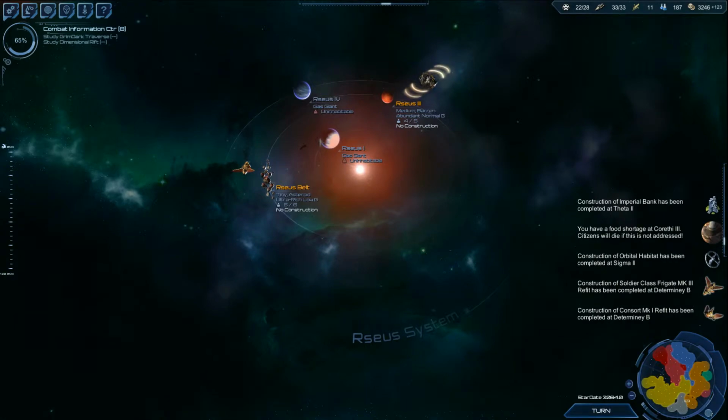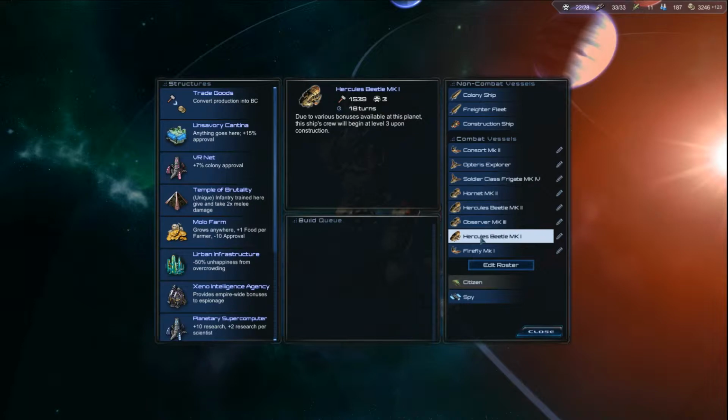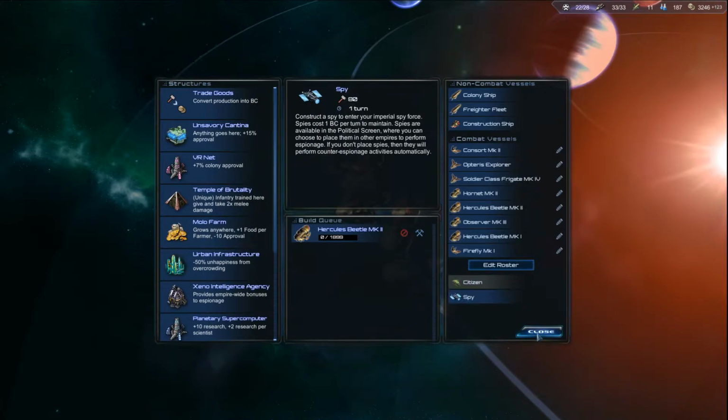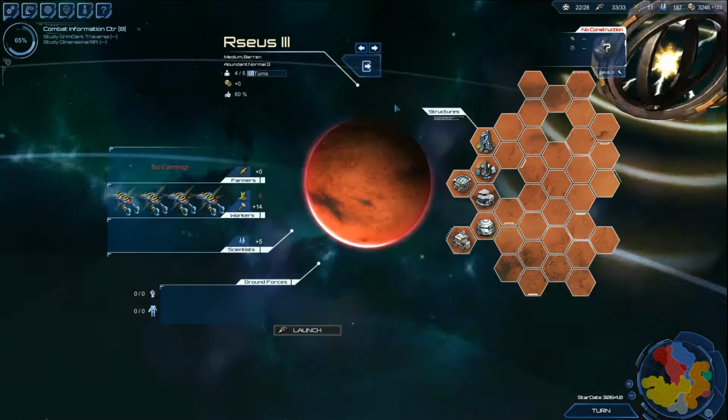I'm gonna have to start using Resist to build a fleet down here to deal with the nuisance. So I'll need a flagship Hercules Beetle to kind of front the attack. So that's gonna be busy work there for a while.